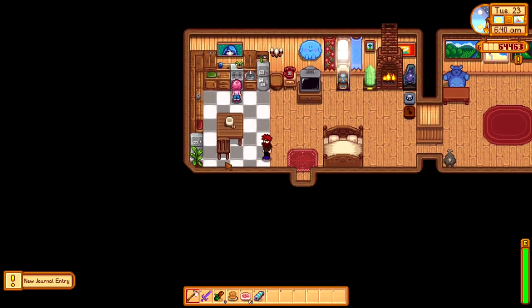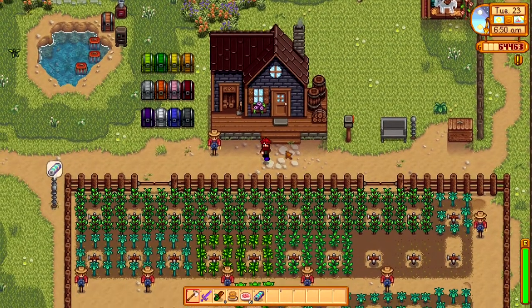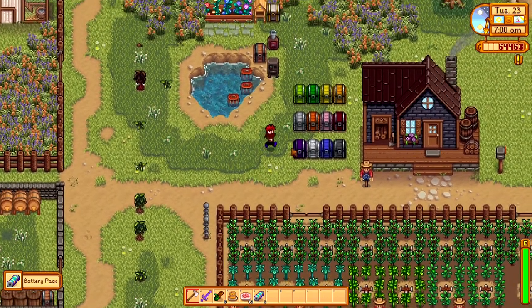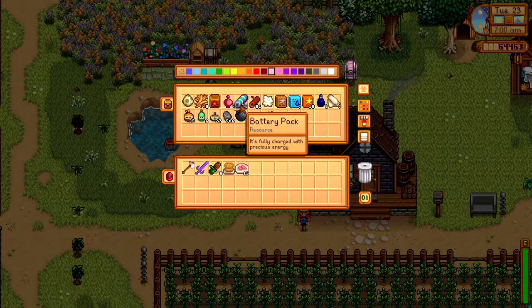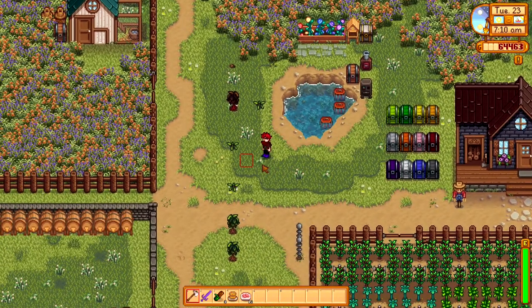Why at the end of the year did you request a tuna? Pretty sure, yeah, I used all my fish. Yes, let's request a tuna near the end of the season. I believe this is the last season you can get tuna. Oh, I got enough batteries. Nice. Alright, I'm gonna go check on the animals and I'll be right back.